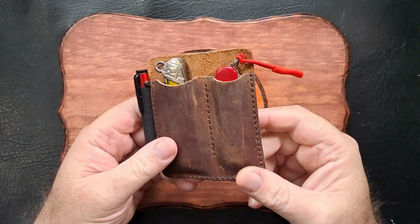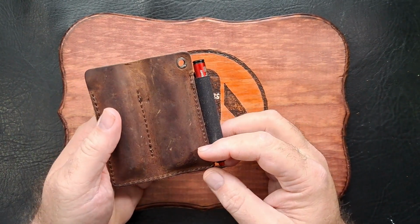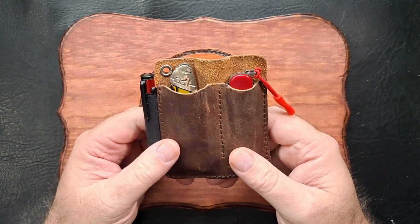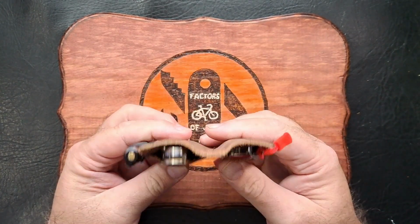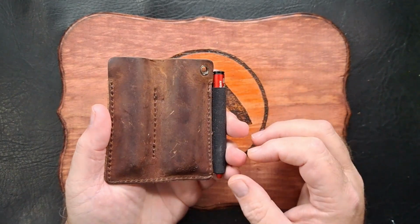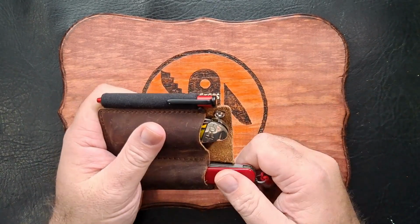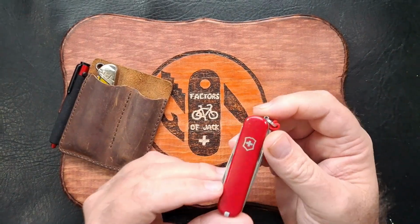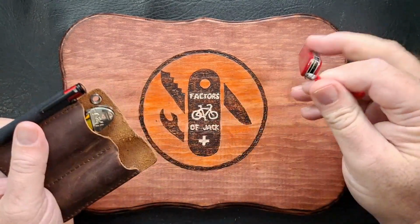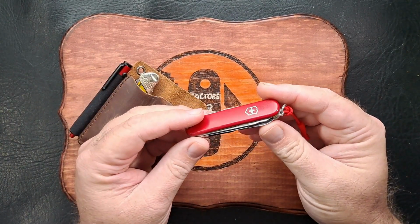Monday, I continued using this little leather pocket organizer. I think this is a Dio Drio from Amazon, D-I-O, D-R-I-O. Kind of weird name, but I've had this for several years, probably 3 years now. I used to use it all the time. I'm just starting to use it again, but it's pretty nice. It was pretty inexpensive, but the Victorinox or Swiss Army knife I carried Monday was the Executive. This one just fits in there just right. Fits better than any of my other ones, and it's a pretty cool little knife, which is now discontinued.